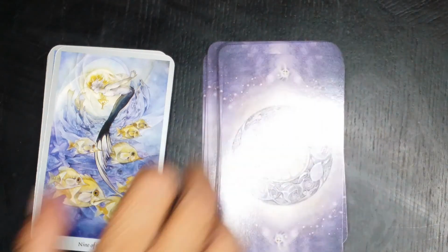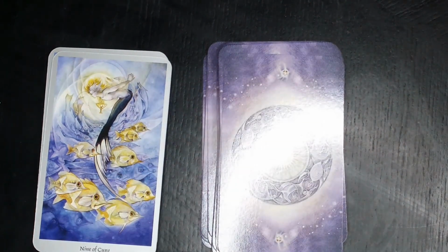The Nine of Cups. Fish are symbolic of health, prosperity, and good fortune. The Nine of Cups entices with the pleasure of the senses, satisfaction, and wish fulfillment. The future is assured, and there is bounty on the horizon.